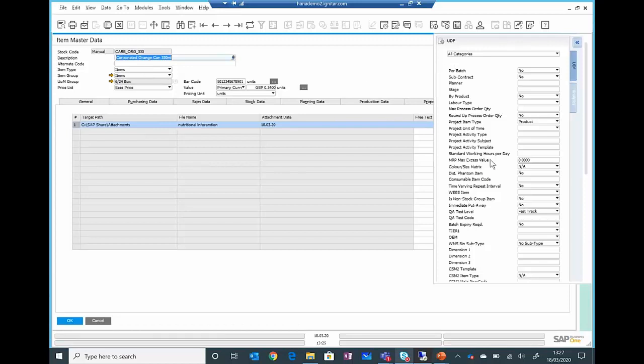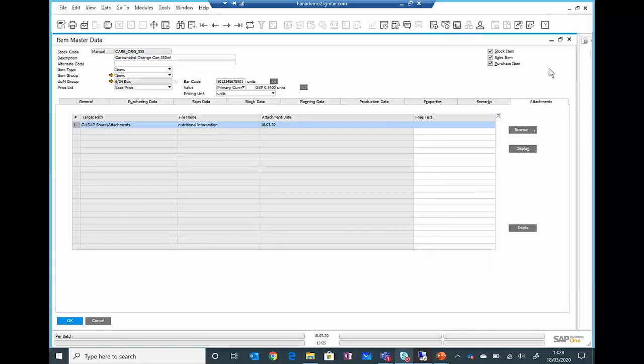So I might elect to make a new field which can record for me the flavour of the particular item that I'm selling. But as you can see here, I have a wealth of these user-defined fields set up in my system. And these can be things like yes, no drop-downs.